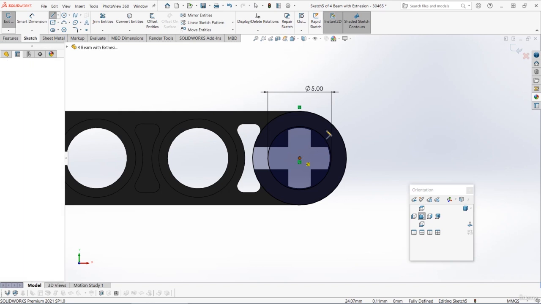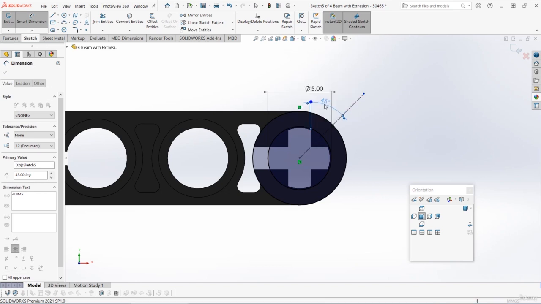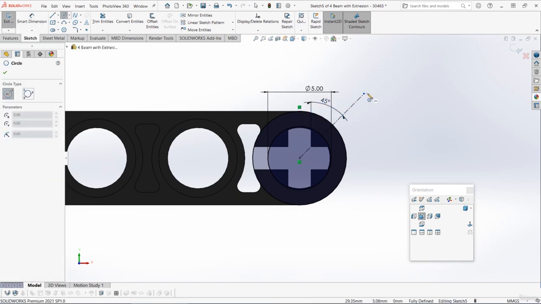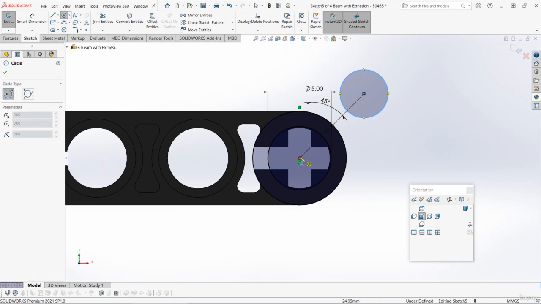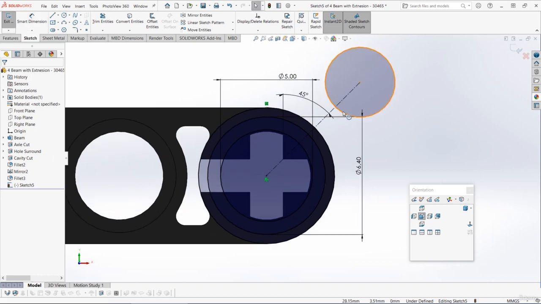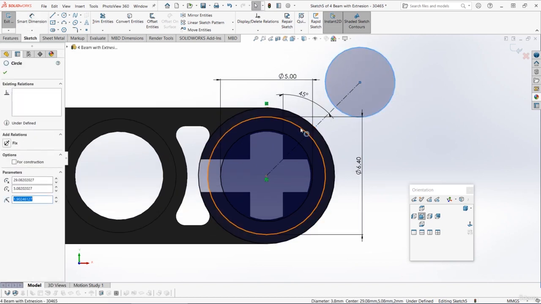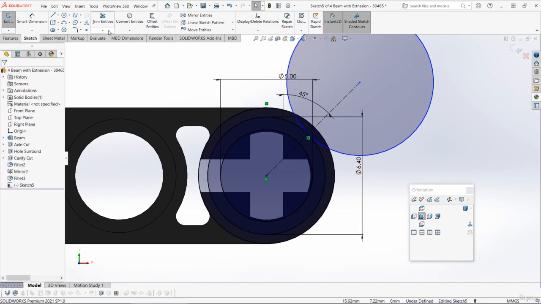So first I'm going to draw a center line from the middle of the sketch going up and to the right, and I'm going to make sure that's at 45 degrees to the vertical. I'm then going to add a circle at the end of that center line, and we also need to add another circle in the middle of the 2 concentric ones, and that circle is 6.4 millimeters diameter. And then if you remember, we made the outside of this small circle tangent with the 6.4 circle. This means that they're exactly touching each other.